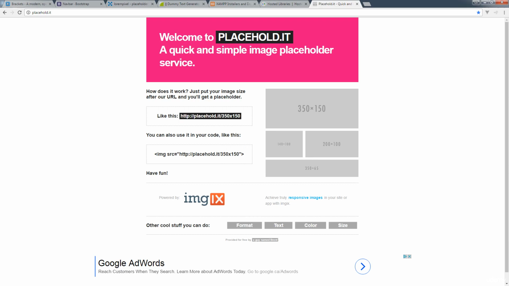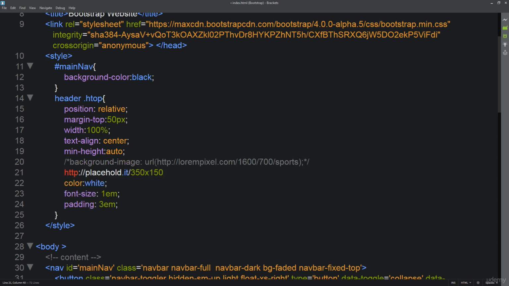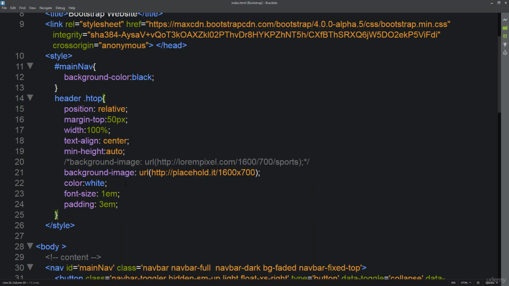So I'm going to copy this link address, open up my editor, and comment this for a second here, because I do want to bring this back at a later point, but for now I want to use placehold it as my image placeholder. I want a nice big image here because we are going to use cover. So I'm going to make an adjustment to the image that we're putting out here. The background image now is the placehold it, and let's just refresh that. And we see that now it's a lot more uniform as well. So let's open up our editor and make some adjustments on the background image.